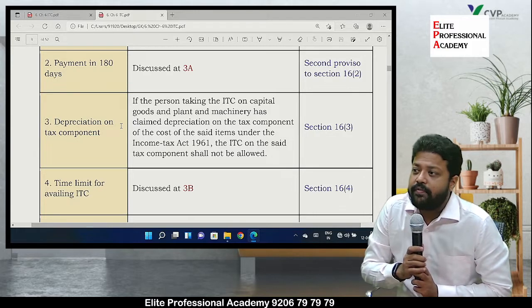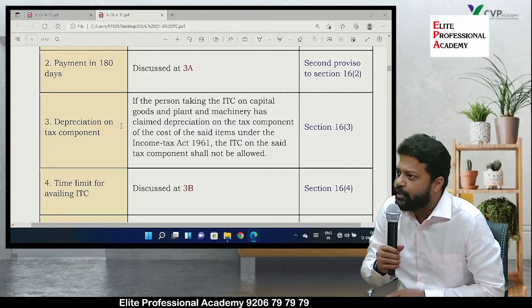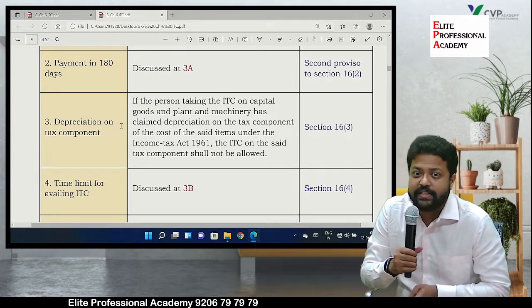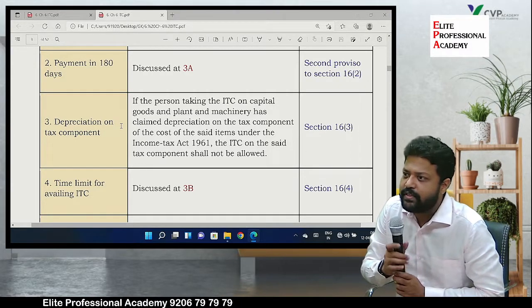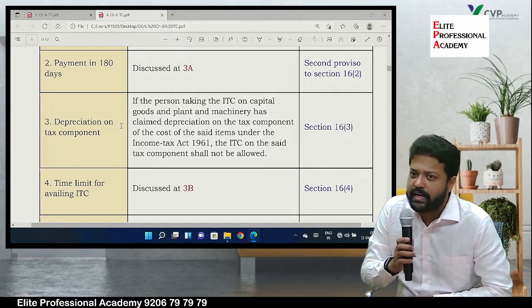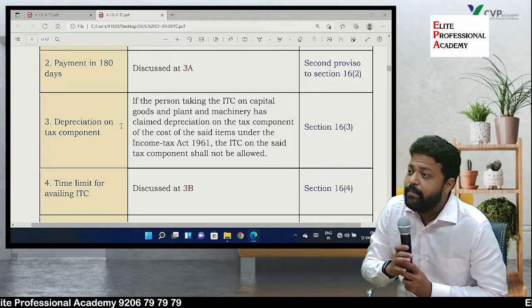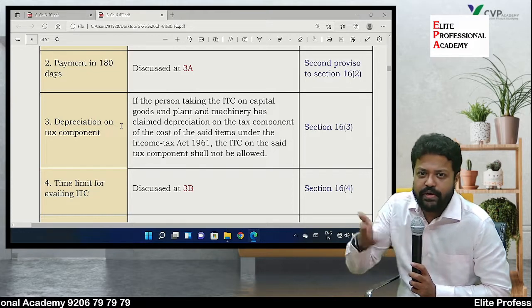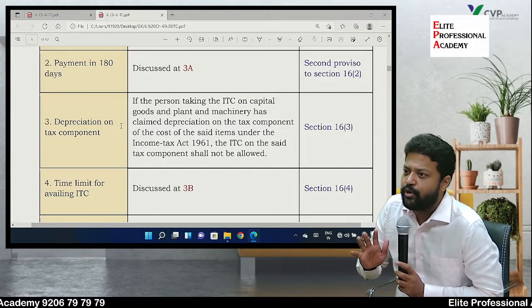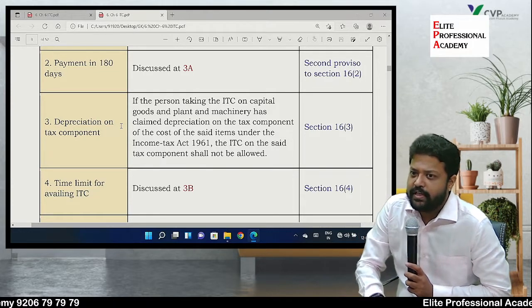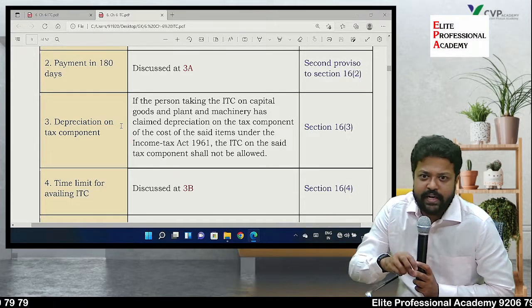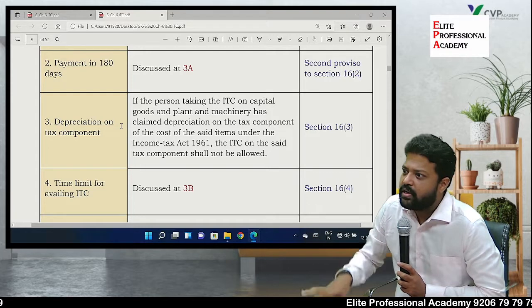Then we have also seen the concept of bill to ship to. That was in context with which point of the conditions? Physical receipt of goods or services. So in case of a bill to ship to transaction, it is a deeming provision that even if the goods are not received, it will be deemed to be received and the eligibility for input tax credit comes into the picture. This happens when, specifically on order of a third person, the supplier sends goods directly to the customer.